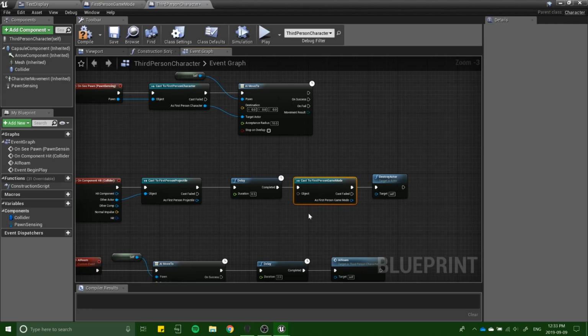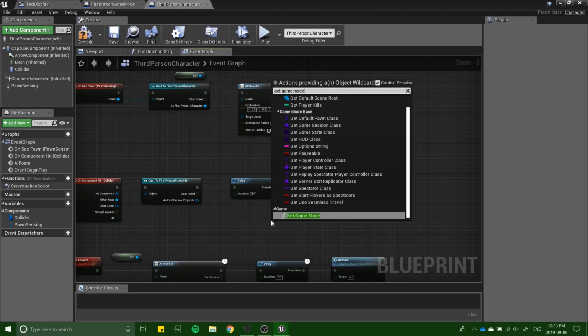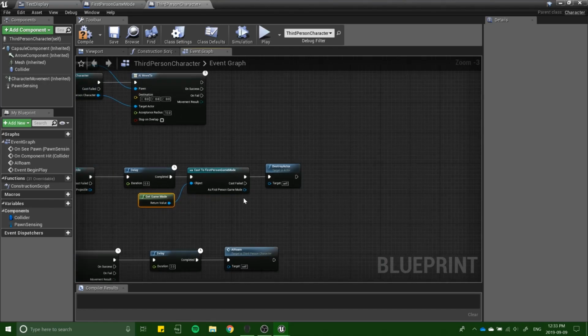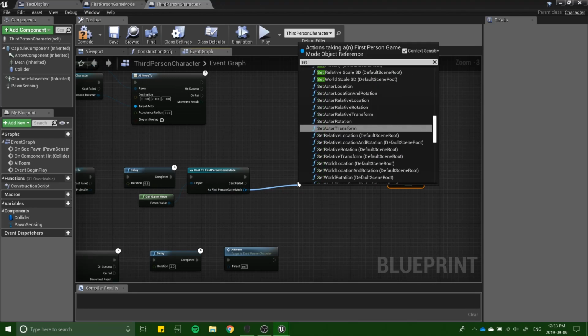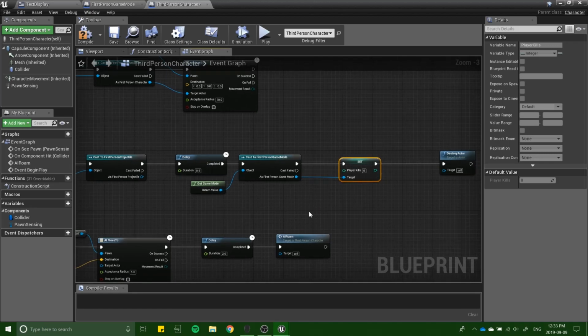Grab one of those. Object get game mode. Stick that underneath there. And then as a first person game mode, we're going to set player kills. Alt to get rid of that one. Attach those two together. There.